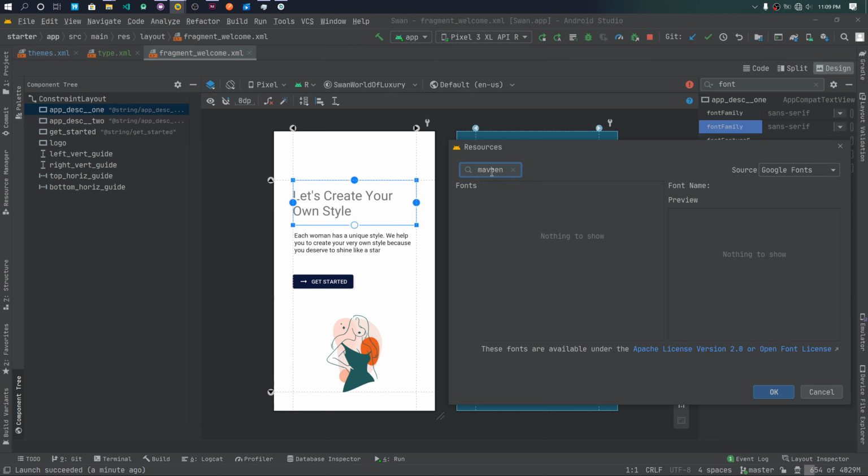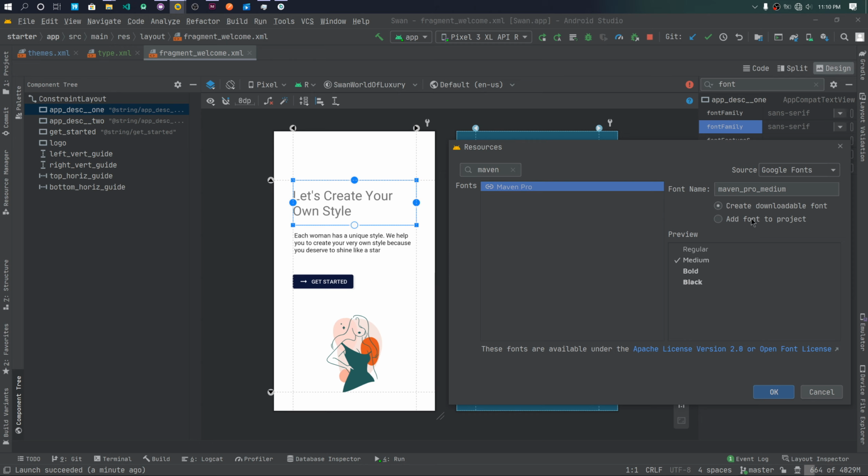So I'm going to choose, there are some fonts that I like here. I'm going to use Marvin Pro Medium, and I'll use it as a downloadable font rather than adding it to my project. The advantage of using this approach: when you add the font to your project, it's going to increase the size of your APK, the downloadable application that you put on the Play Store, right? Because the fonts are included inside the application, just as how we have the images included inside the application. It's going to increase the size of the APK.